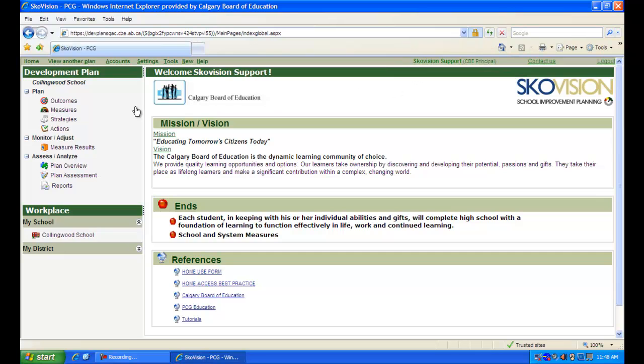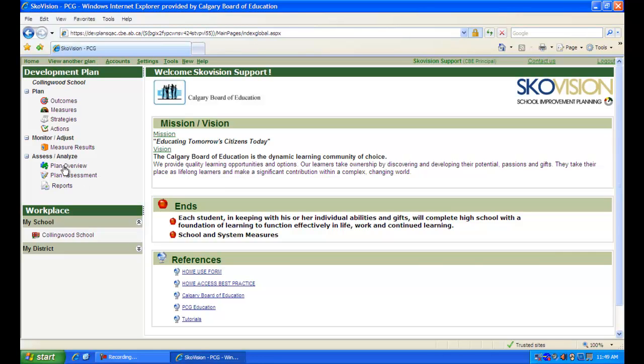What we're going to do then to enter information into your plan is to go into the plan overview area. This is down the left-hand side. First, please notice that your school should be listed under the words development plan. If you see something else like Calgary Board of Education, then it's important to go and change it to your school. You make sure you do that by going to view another plan and choosing my organization.